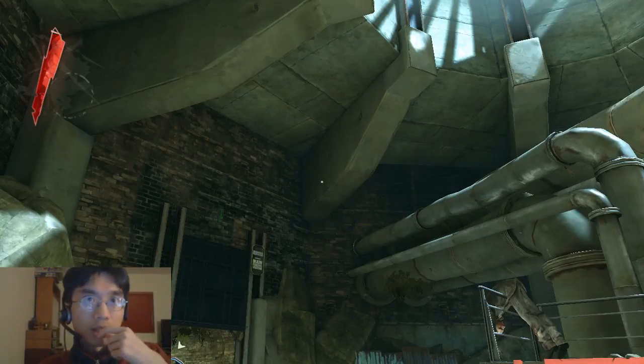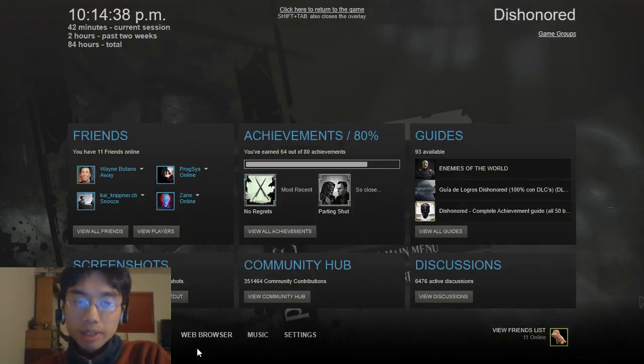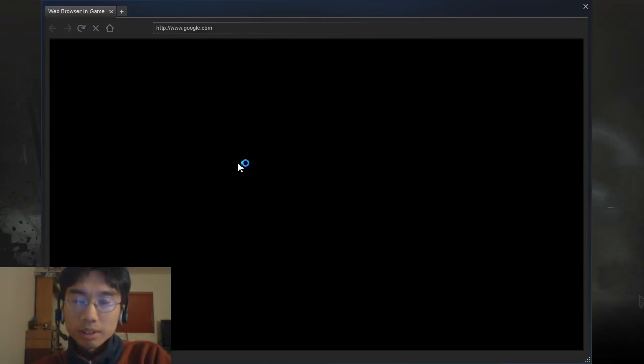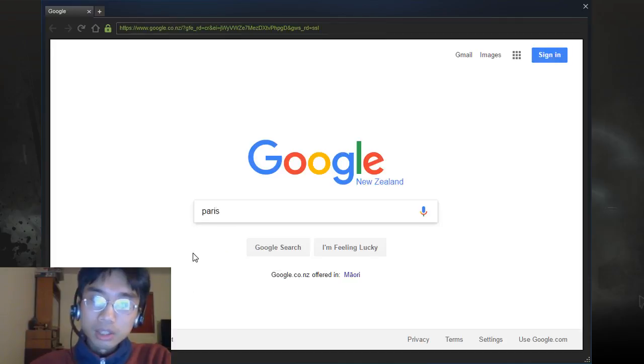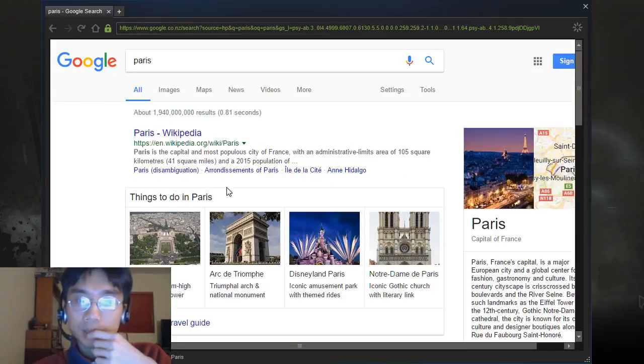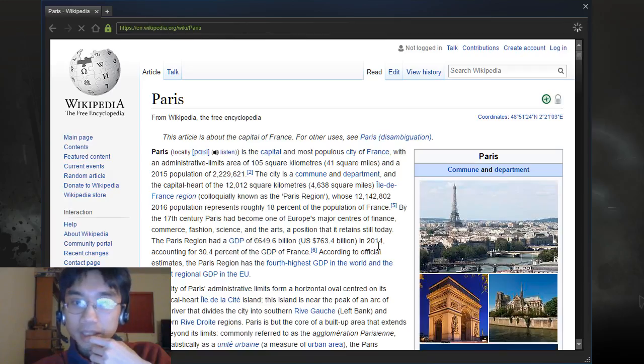I wonder if I can find images of Paris and some cities in the Netherlands. Let's go to Paris and see if we can find an example. What's the river that goes through Paris? I forgot the name.